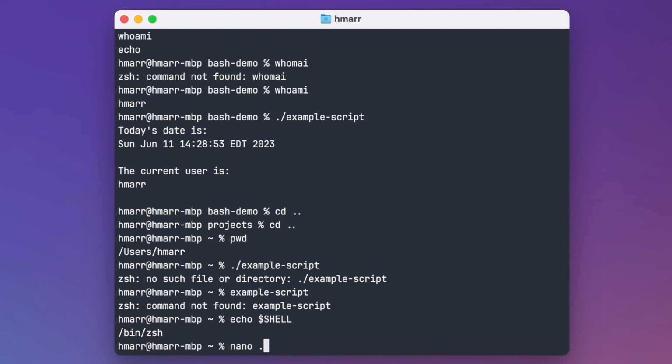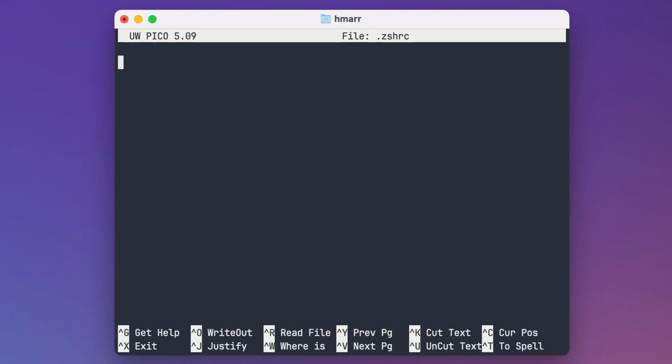I'm not going to go into that right now, but basically any file prepended with a dot means that it won't show up when you type ls. So it's dot and then zshrc. And the bash equivalent is called bashrc, exactly the same otherwise. So then if I hit return, I'm presented with a blank file. So this has nothing in it right now.